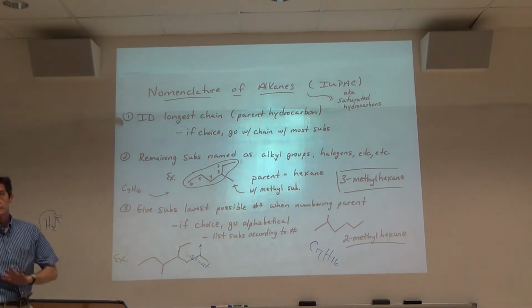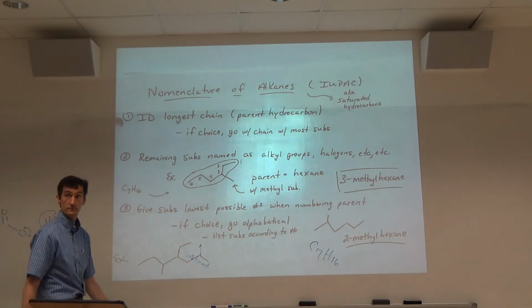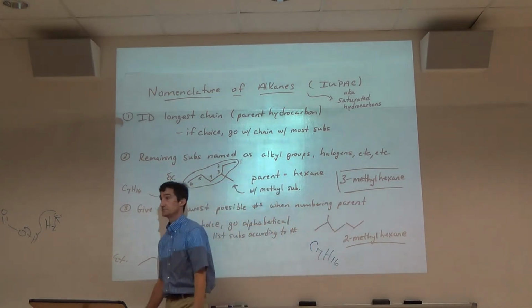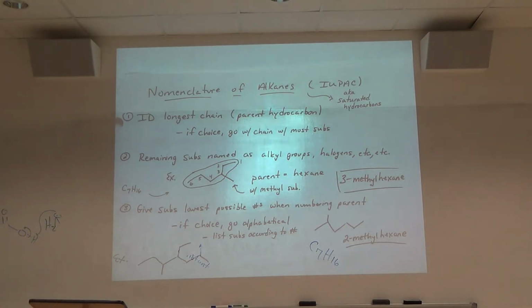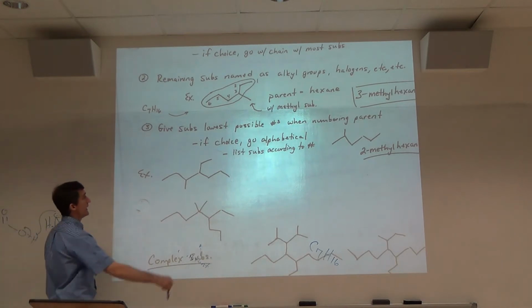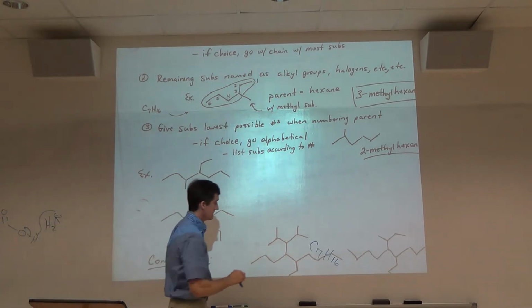All right, here's a hint. Don't tell anybody I told you this. Constitutional isomers will have different names. It's a different name, right? It's 3-methyl, it's 2-methyl. Here's another. Stereoisomers will have the same name. Stereoisomers will just have to put some type of descriptor in front of the name. All right. Name this compound here. Do it on your paper. Take a little time. Do it on your paper.